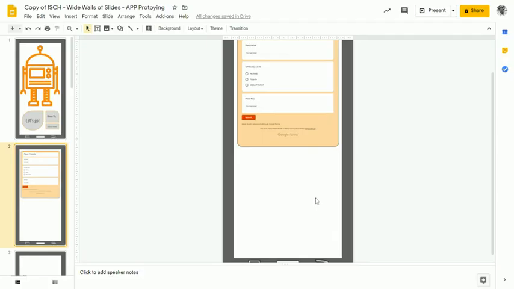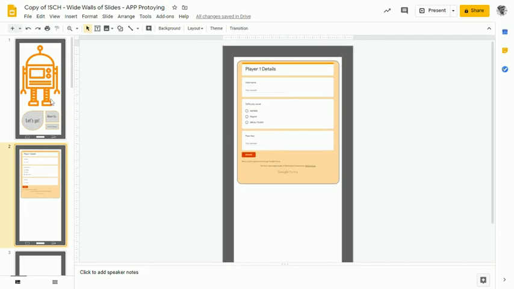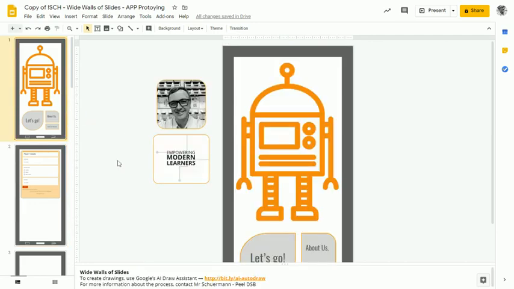So this is a nice way of quickly prototyping what's going on within the app that you're trying to develop. And it's a really easy way to move things around and add things in. So when you get to that actual coding stage, a lot of that's worked out, and your modern learners are ready to go to share their ideas and develop solutions around the problem they're trying to solve.